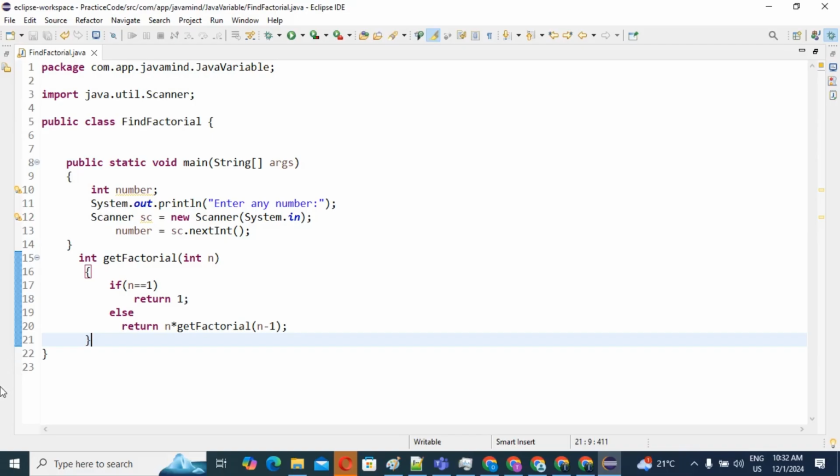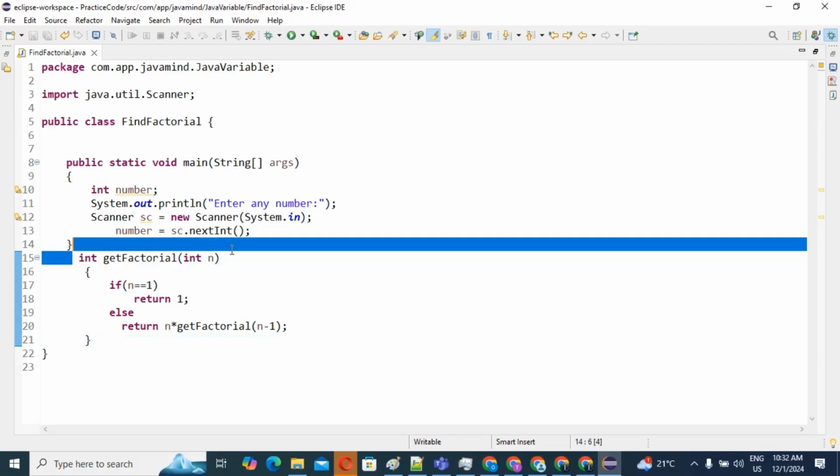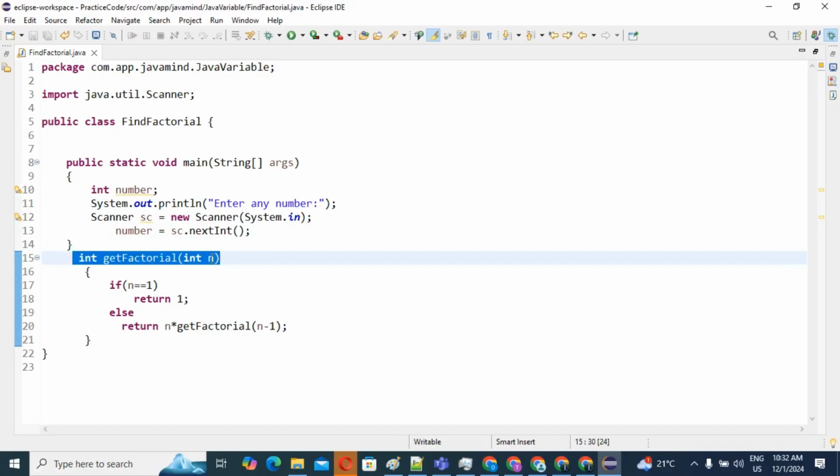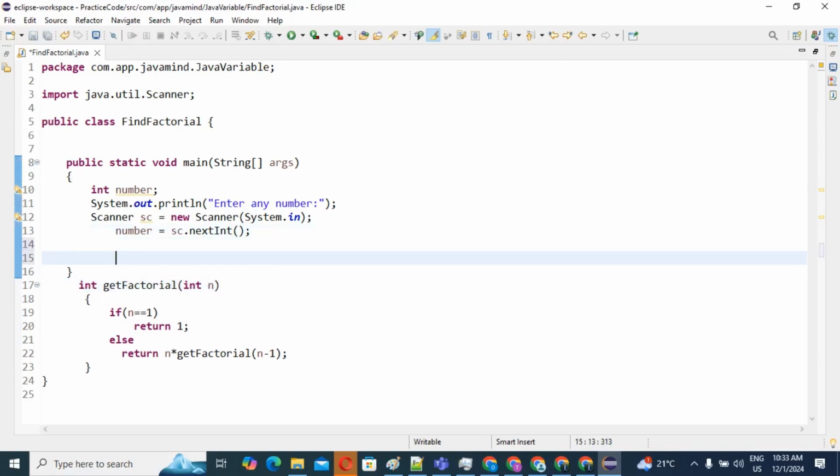So this is our non-static method, right? You know very well, if you want to call a non-static method, first we need to create the object of the respective class.